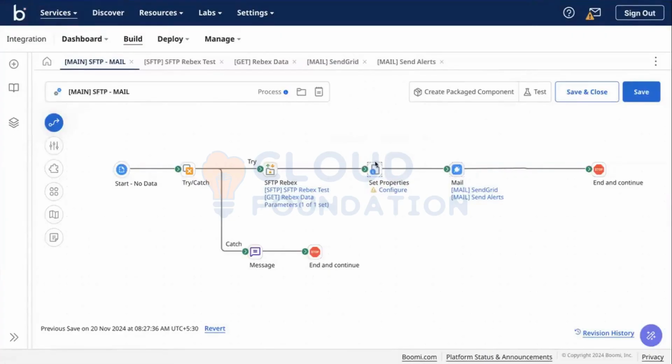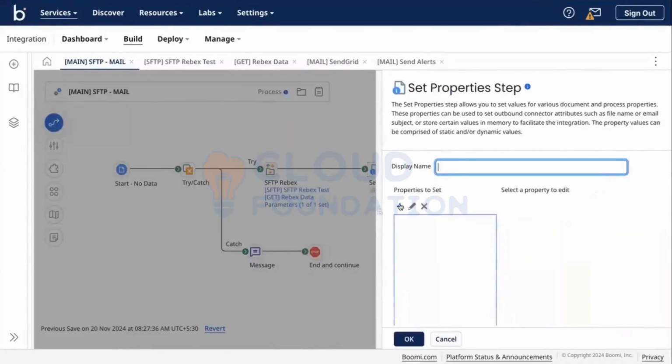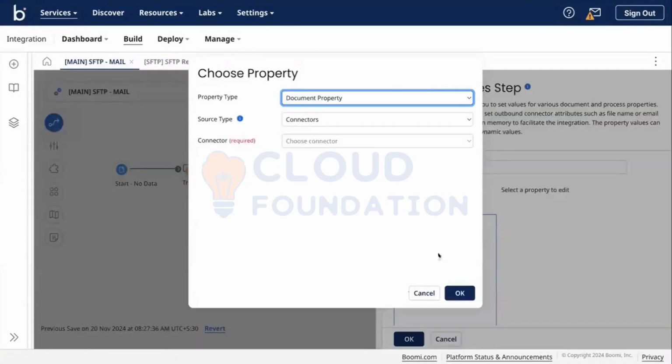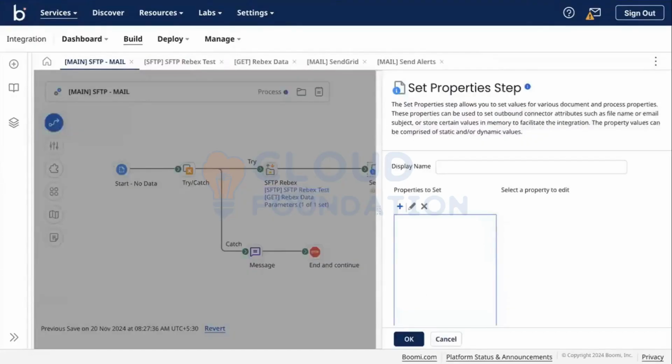Now anyone wants to guess what property I'll be configuring and how? Why would you be configuring a dynamic document property if you are configuring the from address and to address?